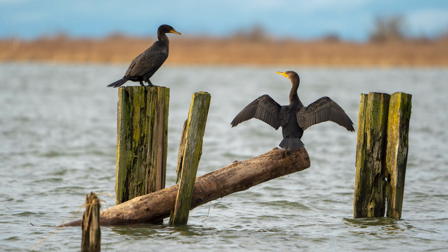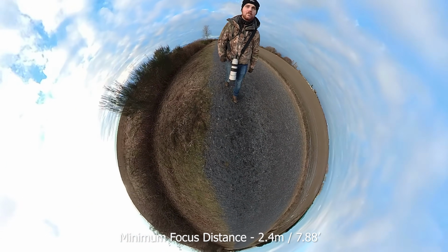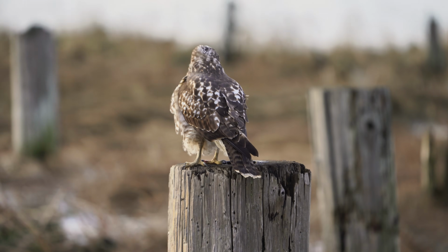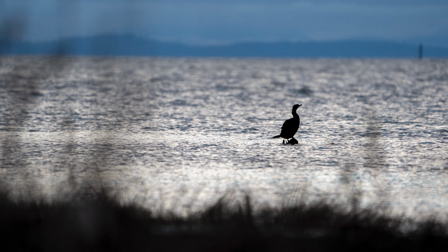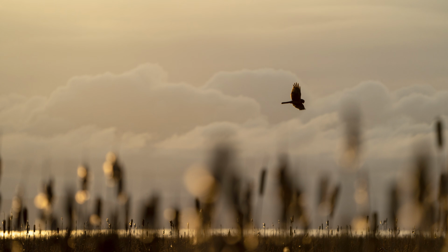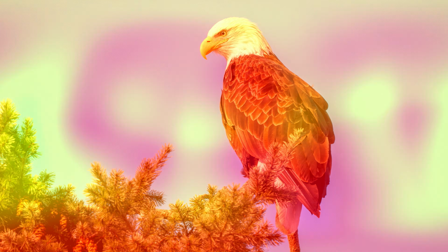One unavoidable downside for a lens like this is its minimum focus distance. In this case, it's just shy of 8 feet, which does limit what you can shoot if birds come close, or you're trying to shoot something that's, well, less than 8 feet away. Definitely something to consider if you do shoot things that aren't at a huge distance away all the time. One of the main limitations of this lens. Overall, a very well put together lens with great build quality, image quality, and just about everything else you could ask for.